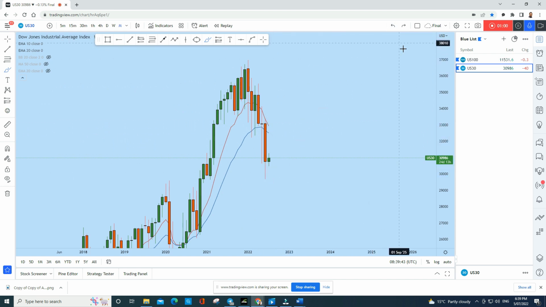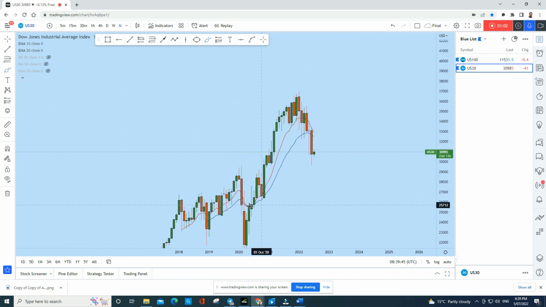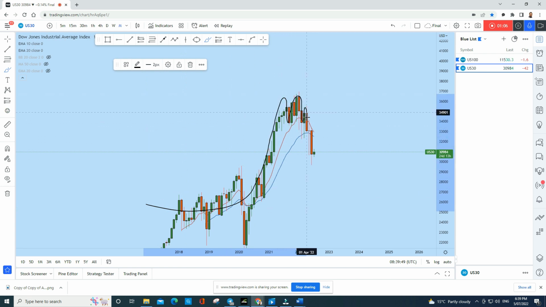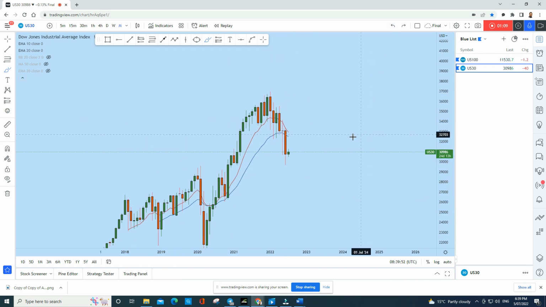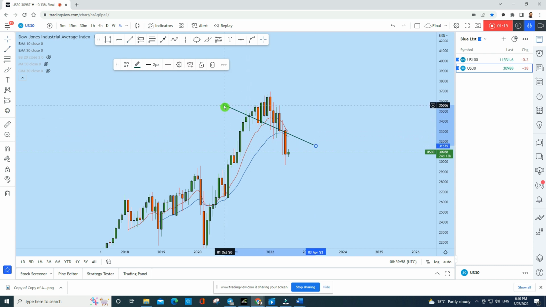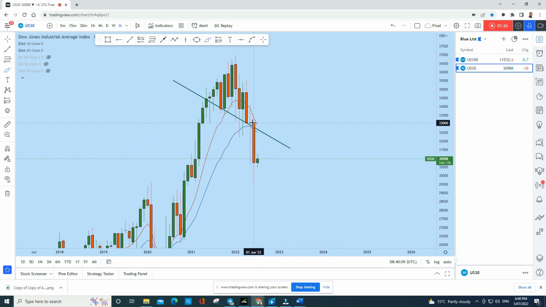Now we see that US30 over the long term was in an uptrend, and we have seen a head and shoulder and then a break to the downside. After this breakout, as you can see, this is the previous neckline of the head and shoulder, and a doji has formed at this neckline, and then we have seen another bearish candle. After this kind of candle, you can see there is a rejection here, rejection here. What can we expect? Another drop.